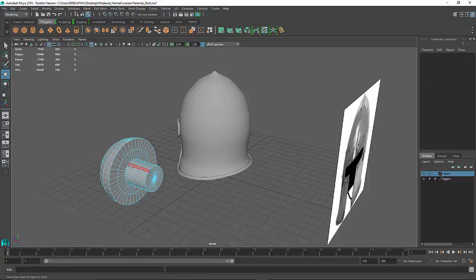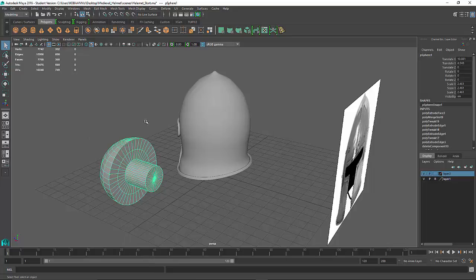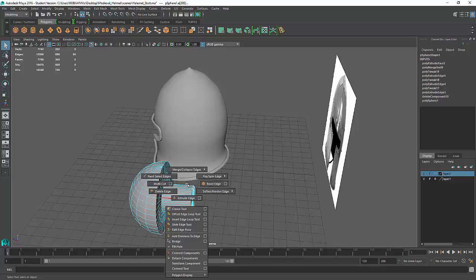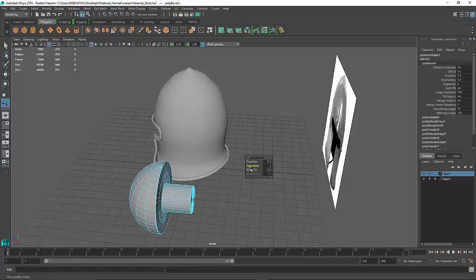Boom. If you like, you can bevel your rivets for the creative value. I like to bevel them. But if you are working on a low poly model, you don't need to do all this. You don't even need to add the extrusion back here, but I like to add it because it makes me feel comfortable, I guess. Bevel edge, 2 segments.